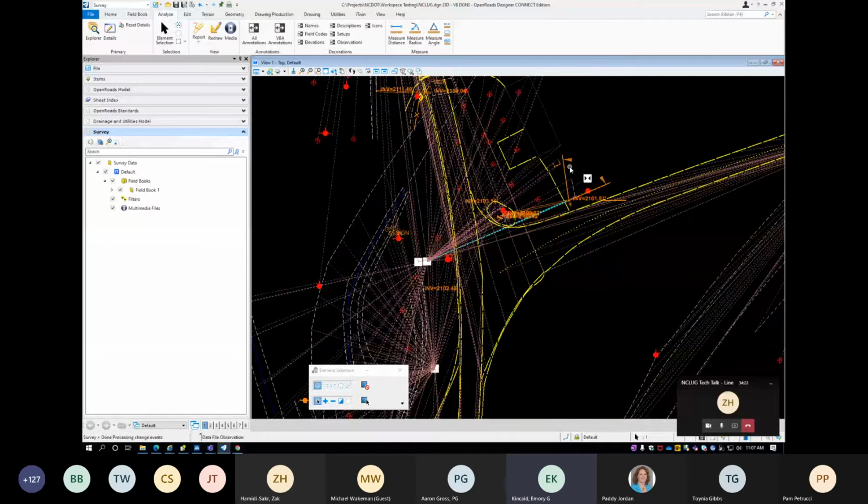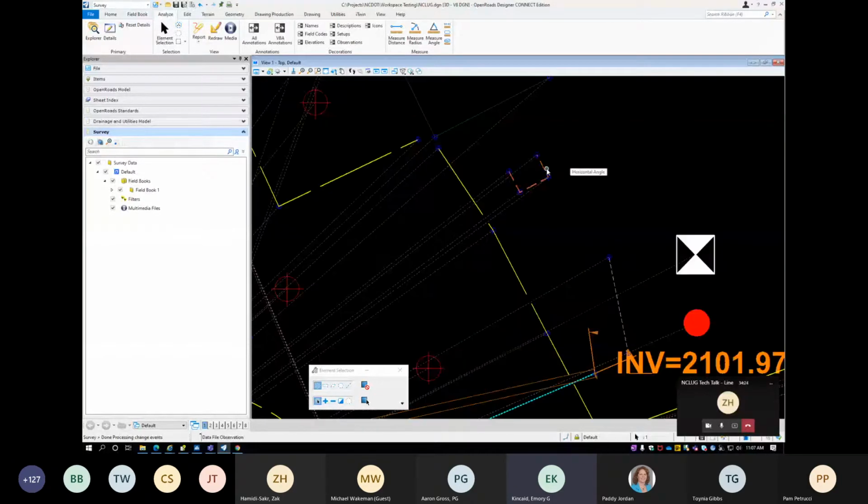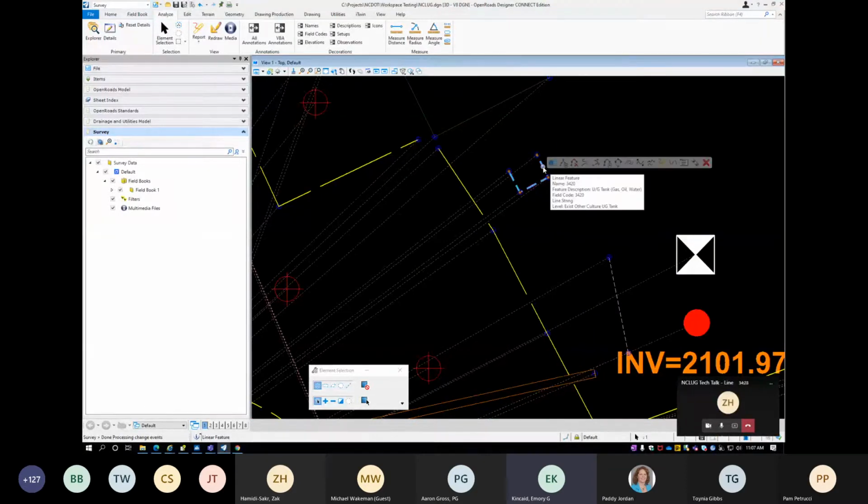Now for things such as here, we mouse over this. If we don't know what it is, we can mouse over it. It tells us that it's an underground tank. You see that the field crew didn't use their linking codes to close that line. I recommend you always go through here. You never hurt yourself a bit by clicking on the items and then seeing what's available to you.